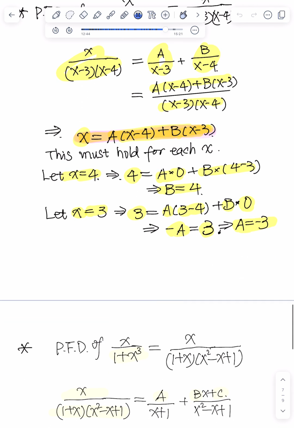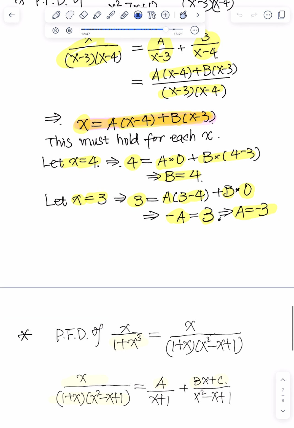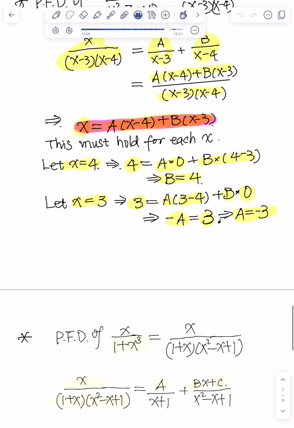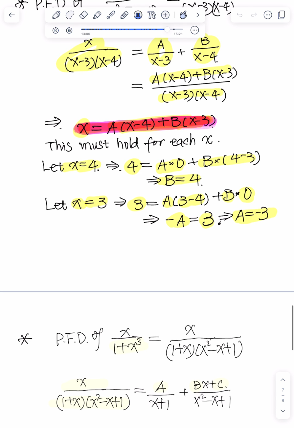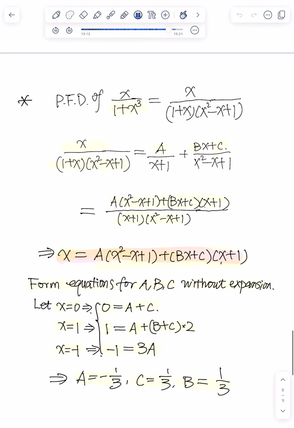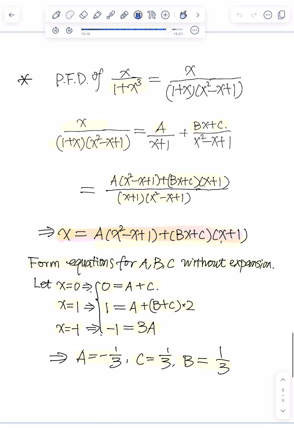You must understand that the underlying principle of this method versus what we used before was the same. That is based on the fact that those two polynomials must be the same. That means the equation must hold for all the x. And here's another example. You can use this trick to simplify a little bit the calculation. The partial fraction decomposition of this rational function, x over 1 plus x, x squared minus x plus 1, that's a decomposition of 1 plus x cubed.